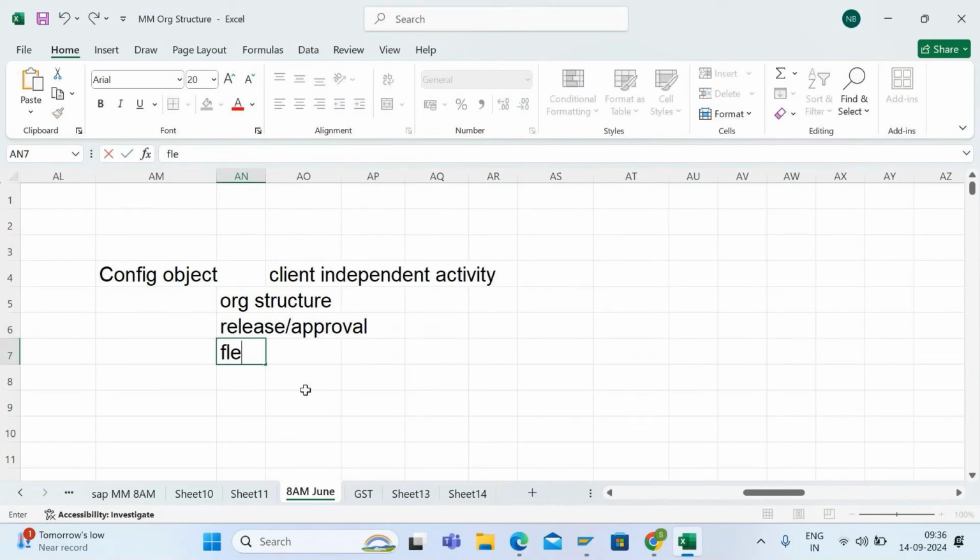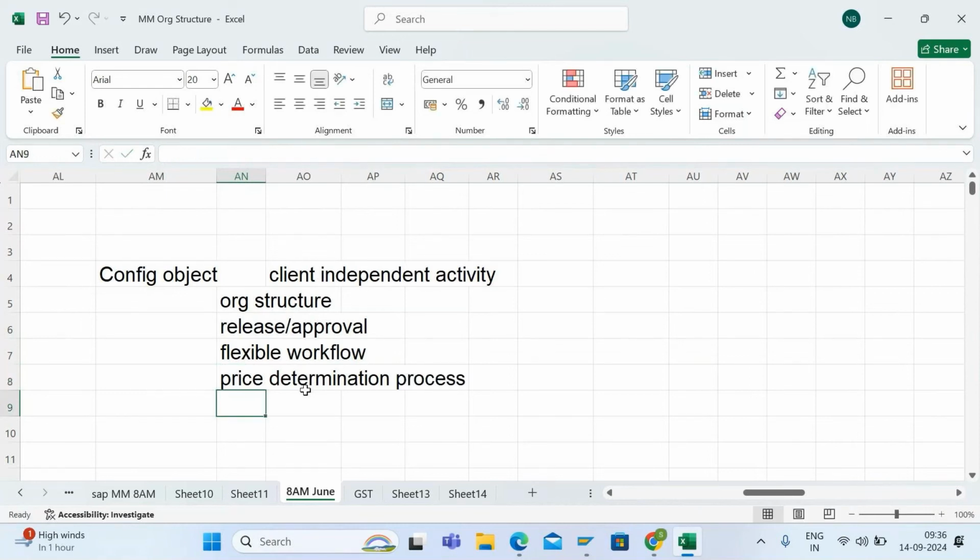Then the price determination process. Like this we have many. All these are configuration objects. So configuration is a client independent activity by design of SAP.